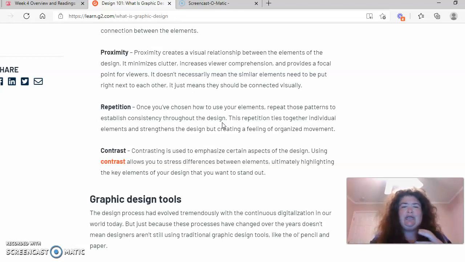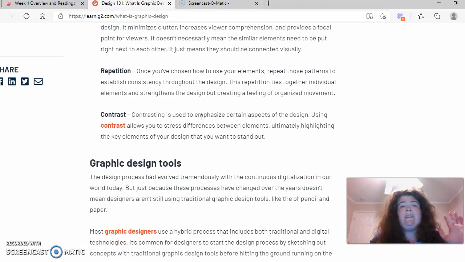Repetition is that you use the same things over and over again, which sometimes, for example, might be a brand logo that's repeated over and over again. Say if we're looking at a website, for example, you maybe will have up in the left-hand corner the logo of your company, and it'll be repeated over and over again. And there's reasons for that. Usually if something's repeated, it means it's important, something you want to focus on.